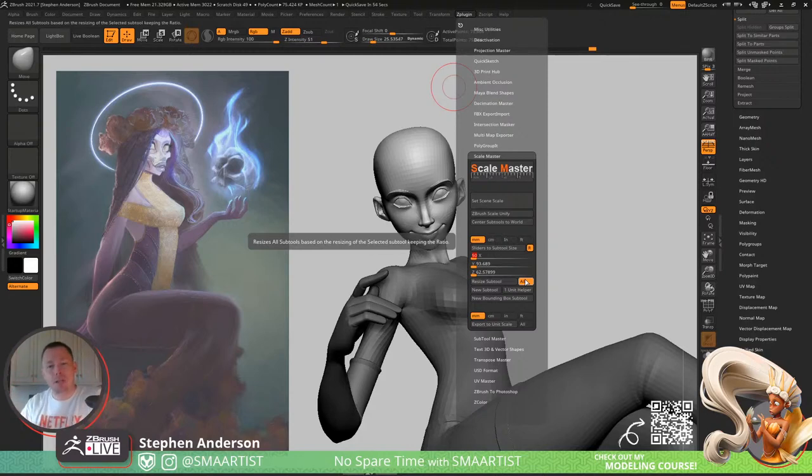I like doing it when you're in Transpose Master, because then you get everything resized at the same time, instead of having to worry about a specific size being 120 millimeters or 120 centimeters, 120 feet. That's one of the ways you can get around it: if you want to do something that's 120 millimeters, you can work in centimeters and put it at 12. Sorry, 120 for millimeters. You go to centimeters and it'll allow you to make that change. So it's just like changing between your different units and being able to work that way. That's how I would go about that.